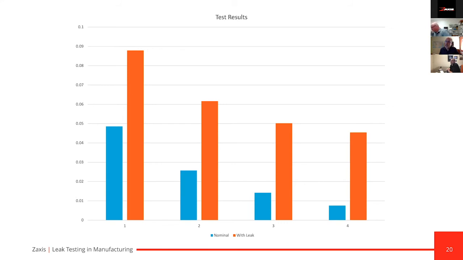Zach has asked if the higher the pressure, the more the fill time. Typically, yes, it will take a little bit more time to get to a higher pressure than it does to a lower pressure. Naval has asked why there is more pressure decay in a first part run compared to a second part run. So Doug, do you want to talk a little bit about that elasticity and retesting?